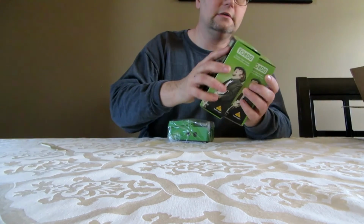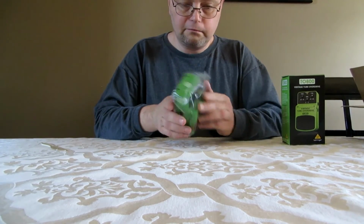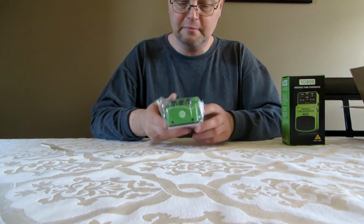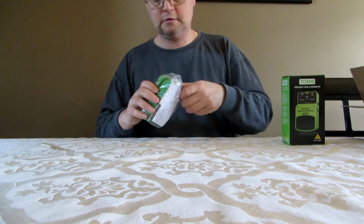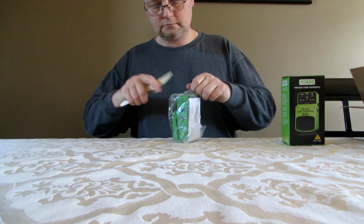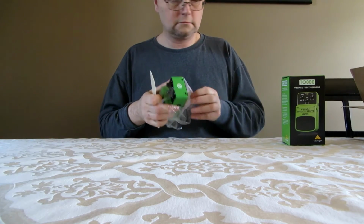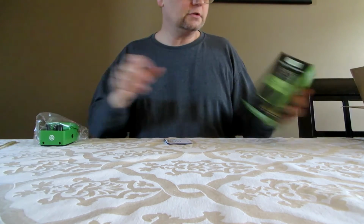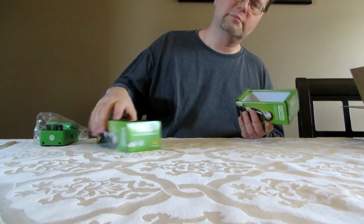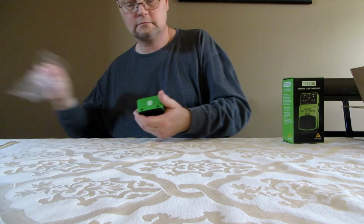Get the box out of here. Again, to me, it feels like good heavy construction. Mostly metal from the weight, but we'll open it up and find out. Instructions, I always keep the boxes and put the instructions back in, pretending that I'll maybe read them someday.